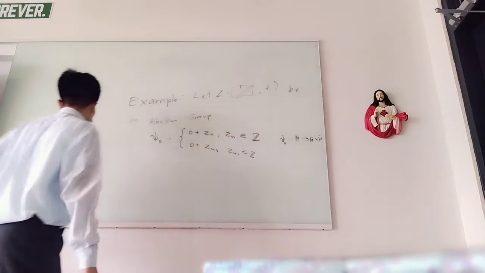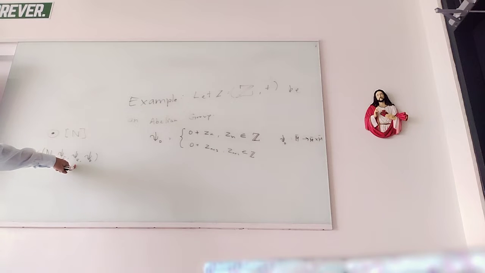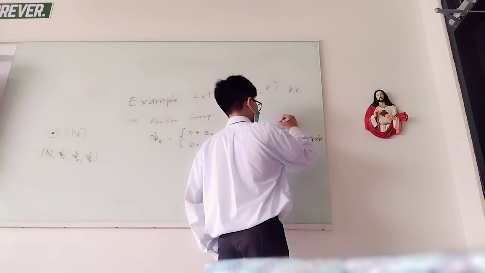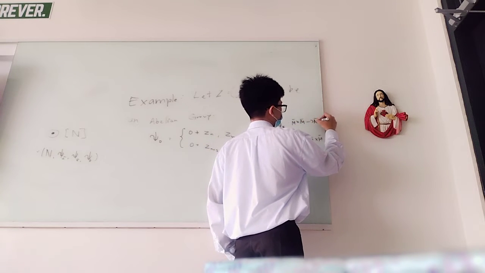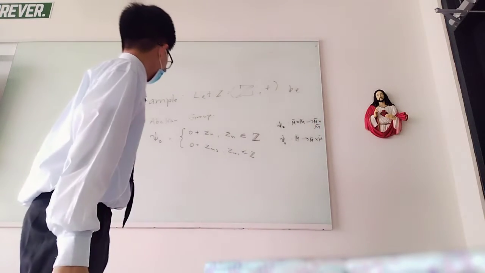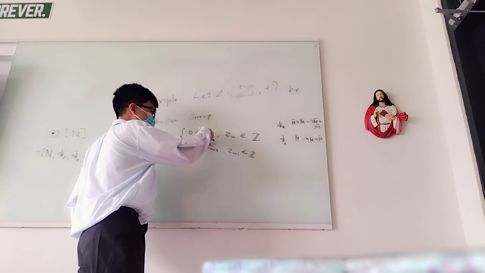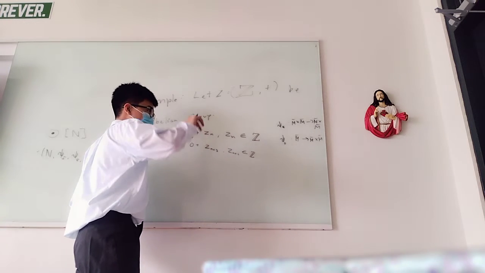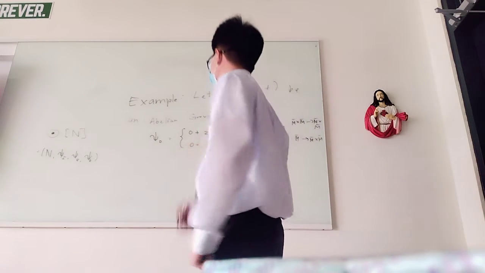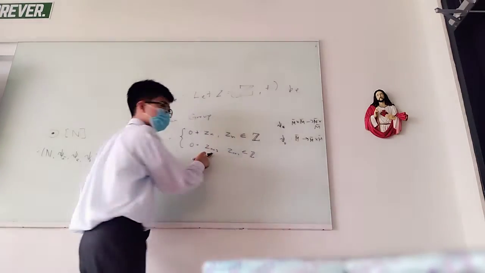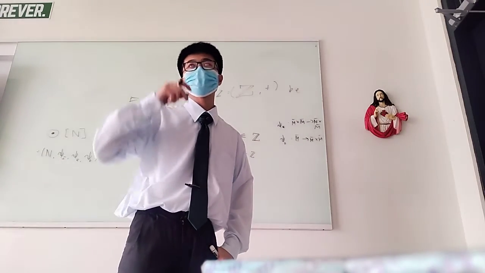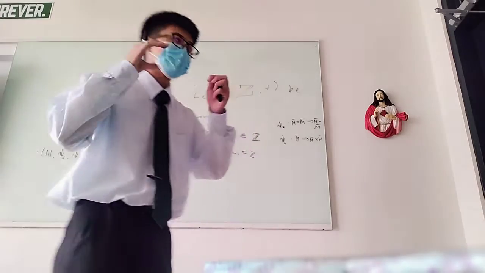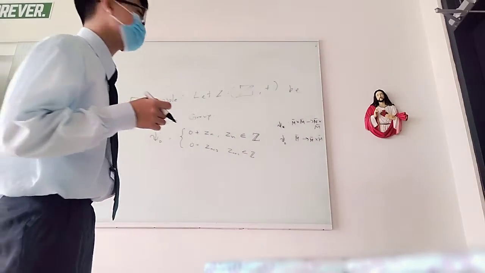Our next task is to characterize what our elevator function is. Our elevator function, if you recall from what I said a while ago, is something that maps m bar cross m bar onto m bar cross m bar. So what we're doing is traveling now from these 2 integers, zn and zn plus 2, onto a new pair. And how do we do that? Well, we do that by adding these guys with their additive inverses. Under addition, our additive inverse would basically just be the minus counterpart, such that when we add them, we get 0, the identity element.